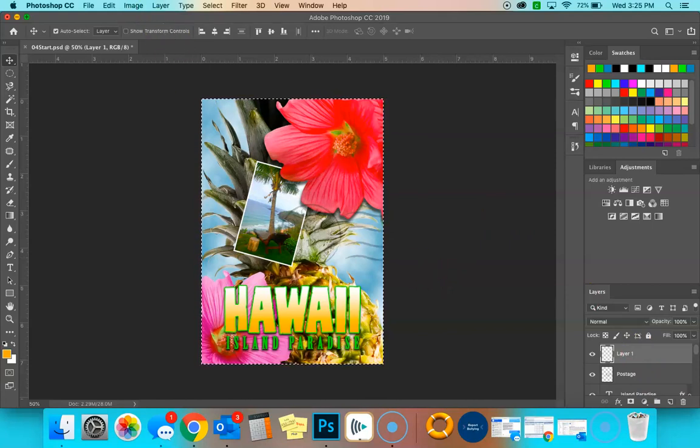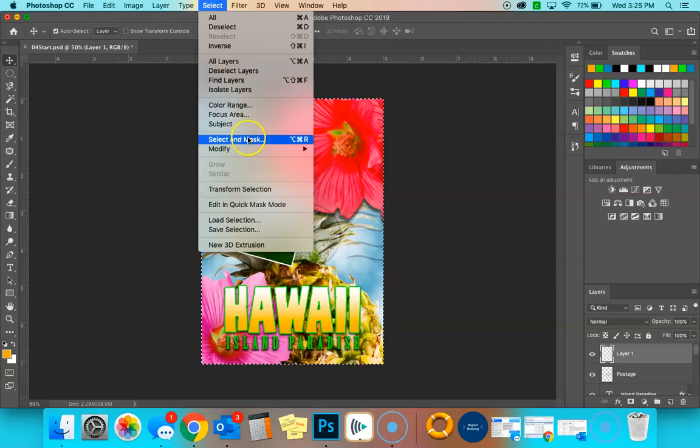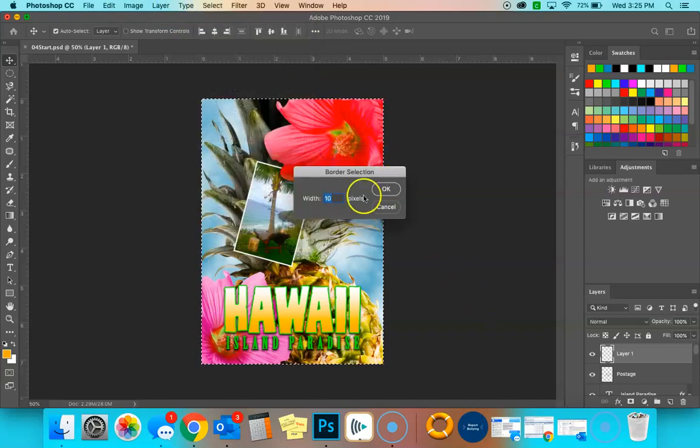And we're going to go to Select, Modify, Border. You want it to be 10 pixels wide. So click OK. So now it's moved in that border.